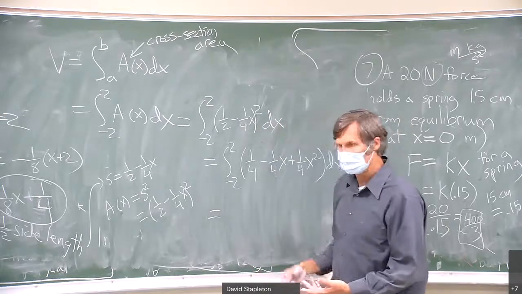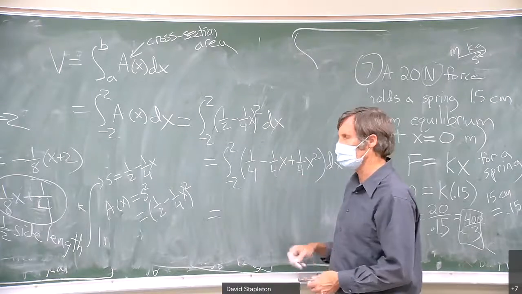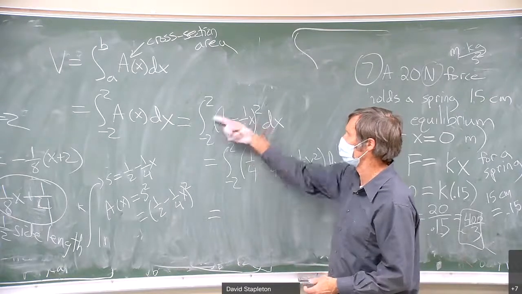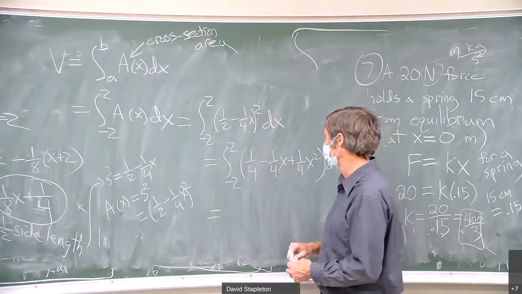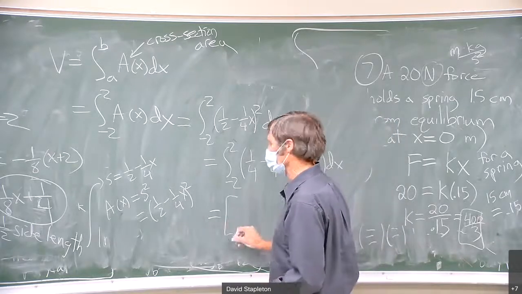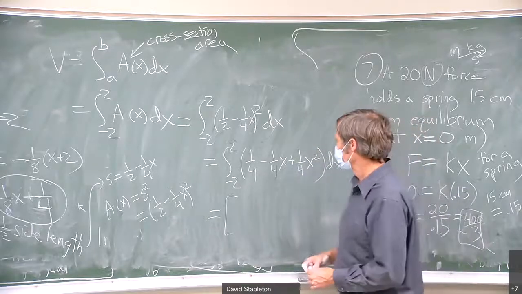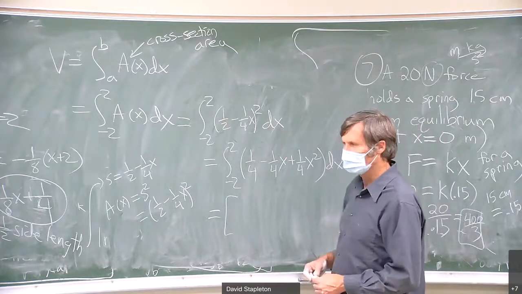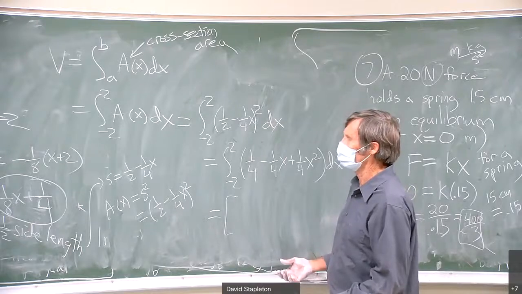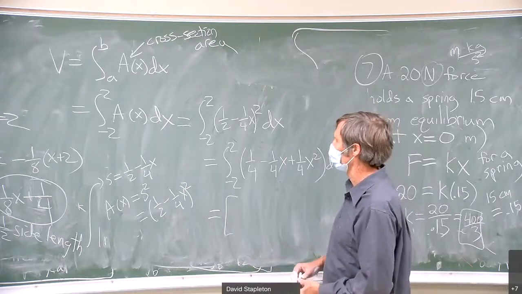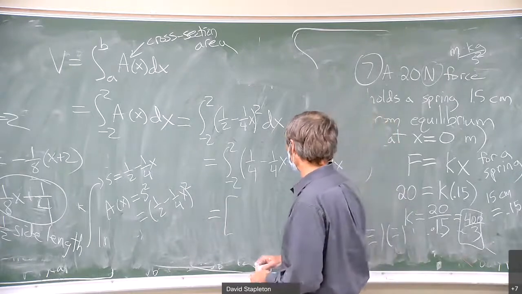Your calculator may have functions to do this. I do want you to write out the steps here, but check your answers on your calculator. A lot of the fancy ones will do this, right? If you bought the one I recommended, just put this in here, it'll do it. Practice that. It's a good thing to be able to do. In the long run, people are going to do that anyway. I told you Murphy's law. Murphy was an aerospace engineer. If the airplane crashes, somebody dies. So if anything can go wrong, it will go wrong. Has to be your policy, Murphy's law. Because there's too much on the line.